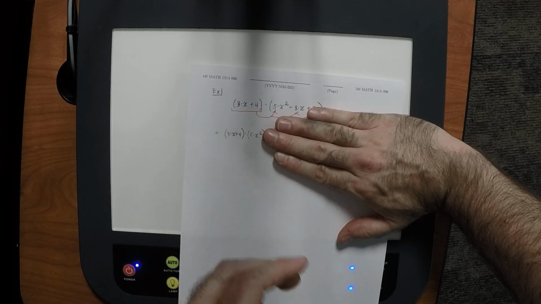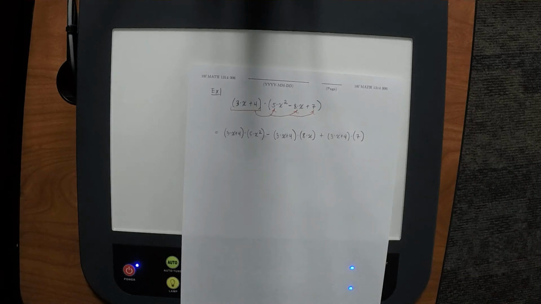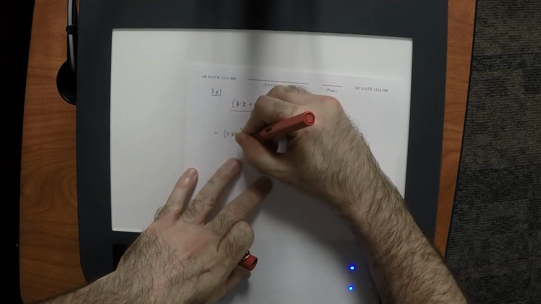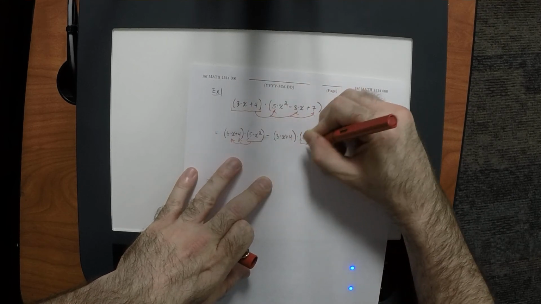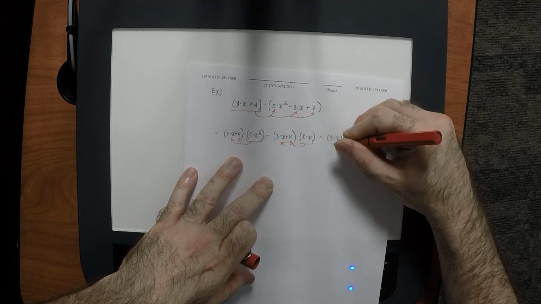So now concerning just this part here, can you see what we will have to do? A distribution, right? So now we're going to distribute, but going that way. So like this, and this is going to go that way, and this thing is going to go that way, and that way.